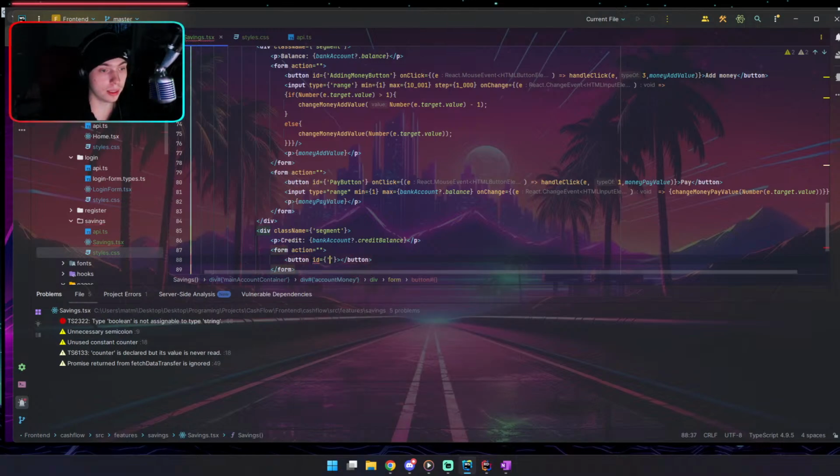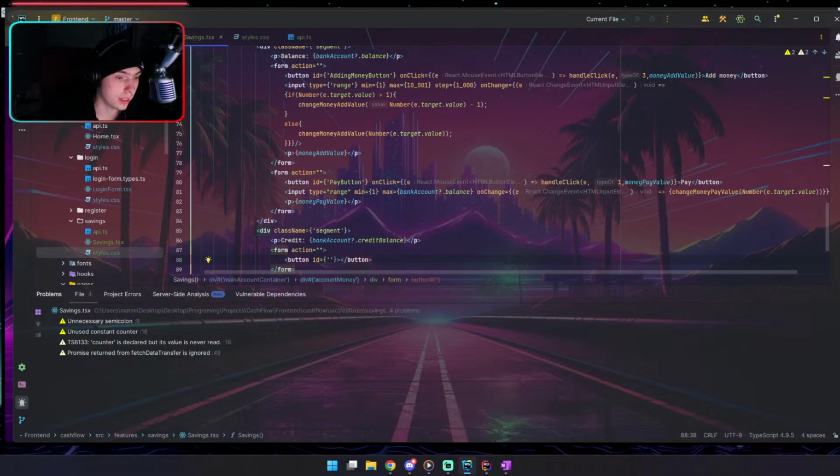So we will give it an ID, even though we probably won't use it. There is probably a reason why people are not spamming IDs in real life programs, but I am spamming IDs and I don't care.